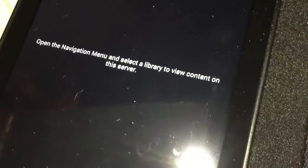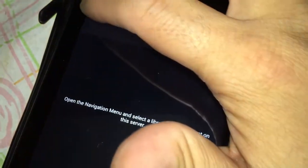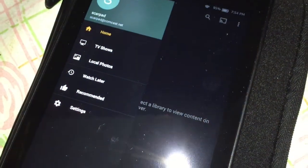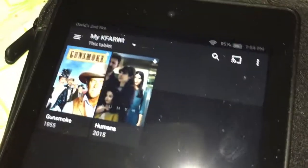And once again, now it says here, open the navigation menu and select the library to view content on this server. Well, a lot of people will look at the screen and say, well, where is the item I just downloaded? I want to watch it. Well, in order to do that, you have to go ahead and click on this corner menu, and then you have to go to the menu of the item that you downloaded. That was a TV show. So that's going to be under TV shows. And there's the items that I just synced.